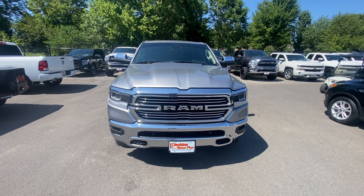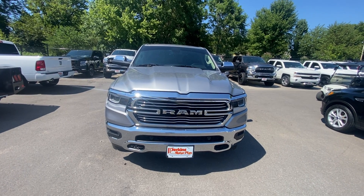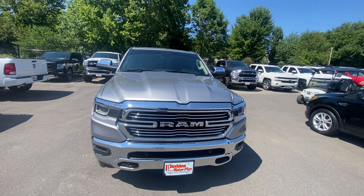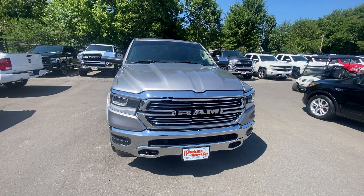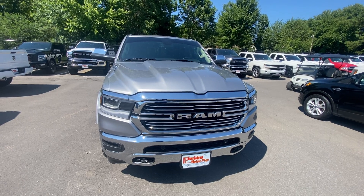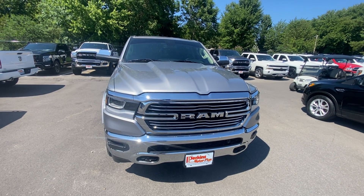I want to act as if I was the one buying this truck and I'm wanting to look for any imperfections it may have. But sometimes you just come across pieces like this that you're really looking hard for imperfections and you're just not going to find them. This truck is in great shape. 2019, got a lot of life left in it. Mechanically it runs good, electrically runs good, and cosmetically it looks good. This is a great looking vehicle.